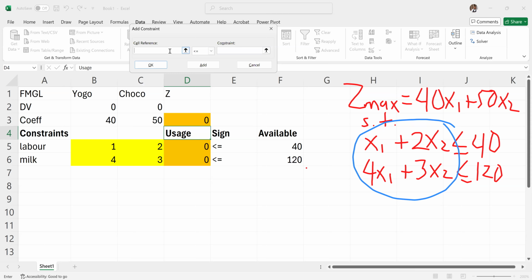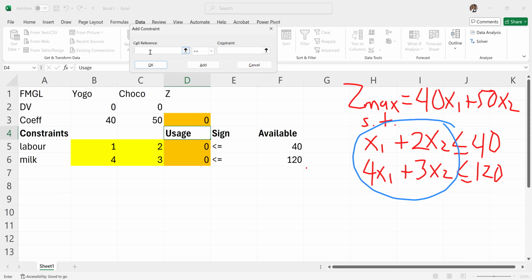The left-hand side is called cell reference. The right-hand side is called constraint. Your cursor should be blinking on the left-hand side. If it is not blinking, click the left-hand side box.